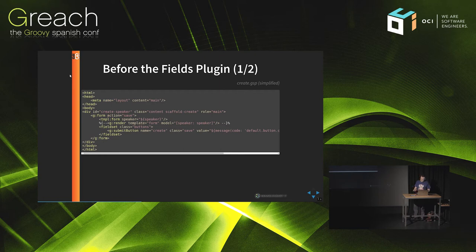So let's just recap from before. There was something called the Fields plugin, and maybe even before the new scaffolding in Grails, you would do something like this. It's even narrowed down, but the takeaway is that we render the form here. This is the create form, but it could also have been the edit form. So either the template form here or the older version of rendering a template.